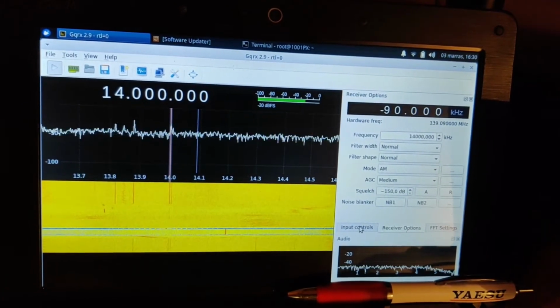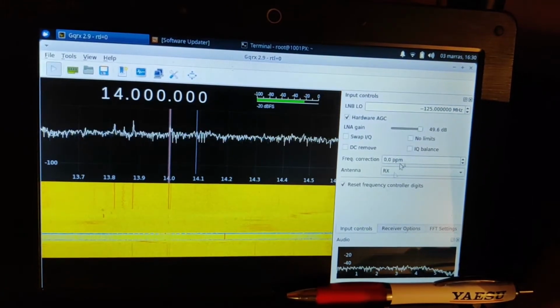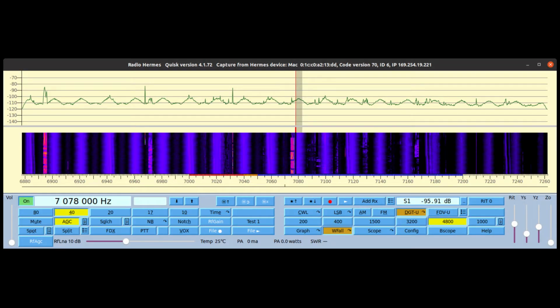But yeah, the first thing I did is I ensured that the QRM wasn't coming from my house. So the easiest way to do that is to switch off the main circuit breaker to the whole house and run the radio off battery, which if you've got a laptop or an 817 is easy enough. On the desktop side, I just have a gel cell, and I ran the 7300 off a gel cell.